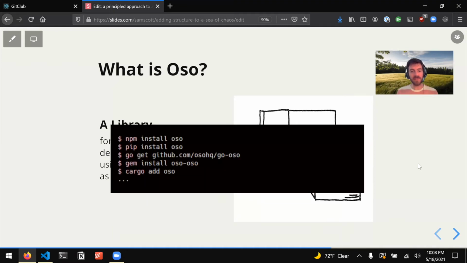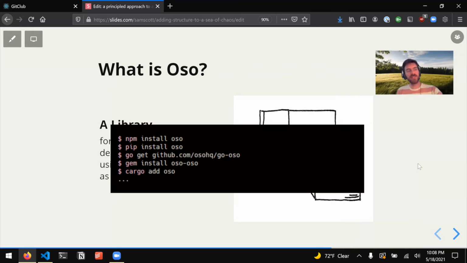Now, this library is available across multiple different languages. Obviously tonight was mostly speaking about Python, but OSO can actually be used across a range of other languages, from Java to Go, for example. These are all available, again, open source, just through regular package managers. Pip install OSO, you're good to go.